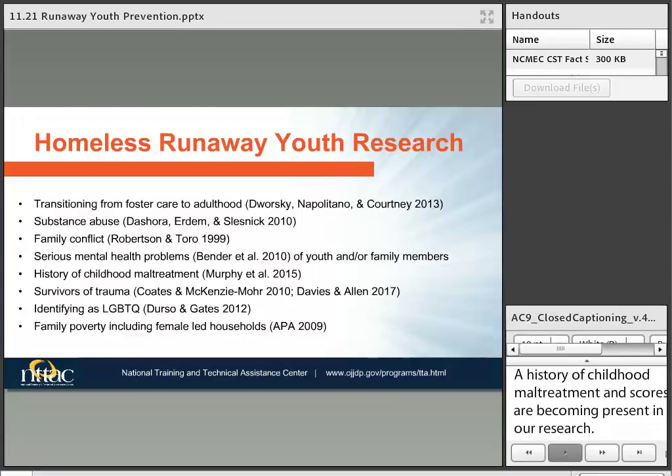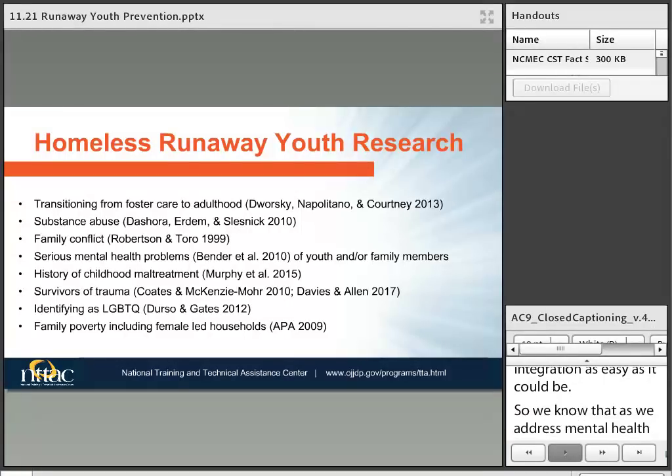Experience of youth as survivors of trauma. Complex trauma is how we identify it in our work, but knowing that the coping mechanisms that our youth are participating in, that dissociative disorders and hypervigilance and intrusion are aspects of complex trauma symptoms that don't make mainstream work or mainstream attendance of school or mainstream integration as easy as it could be. So we know that as we address mental health problems, addressing complex trauma symptoms is incredibly important. But those are some of the barriers that we're seeing our youth experience.